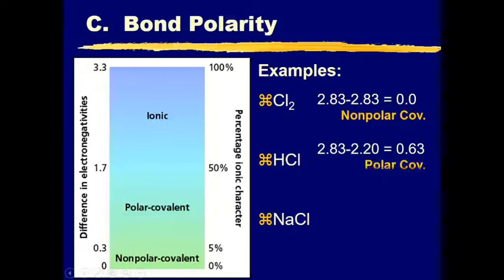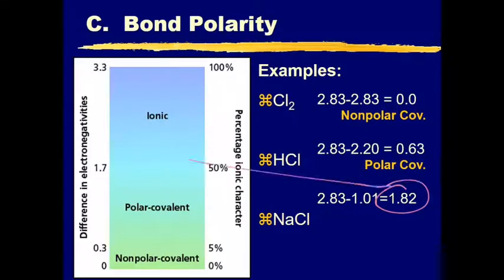And with our last one, NaCl, you should be able to answer that one even without electronegativity values. And the reason why I say that is you should recognize sodium as a metal and chlorine as a nonmetal. Automatically, it does not matter if they fall into the gray area of where ionic and covalent are. We say it's a blend anyways. But a metal and a nonmetal has to be ionic. It cannot be covalent. But we're going to throw the numbers up there with them. Chlorine, again, is 2.83. Sodium, 1.01. The difference is 1.82. This one does fall well within the range of being ionic and over 50% ionic character.